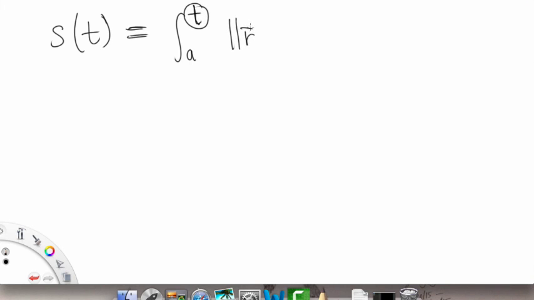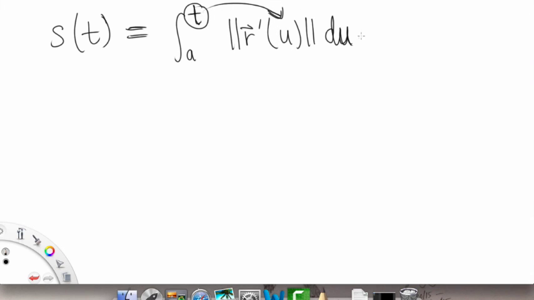Okay, so another way we can write arc length is as a function of t. The way we do this is say s of t, and then instead of a to b, now we have a to t, because this is the thing that is varying. It can differ. Then we'll just replace the t in r prime of t with a u, because we want to be able to plug in that t later on without having another t already there. It's just a matter of notation at this point.